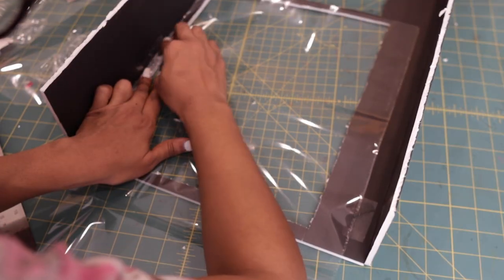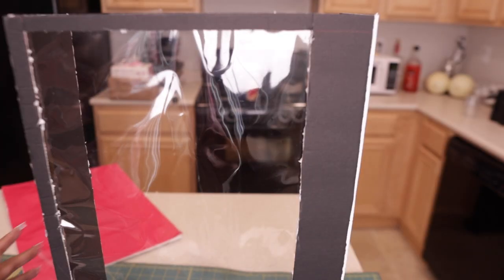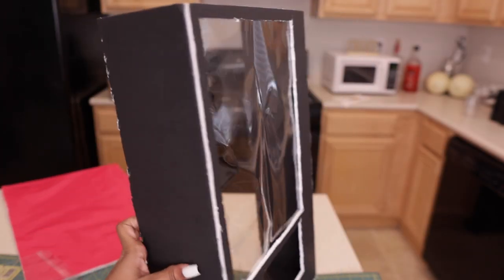Okay, I also added in some plastic. This is honestly some random plastic that was sitting around in the house. But there's all types of plastic that you can use for this box.